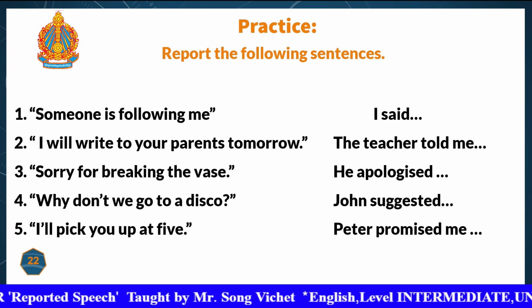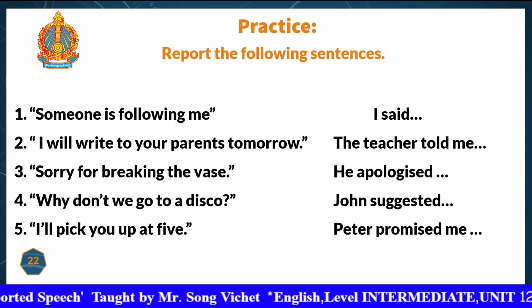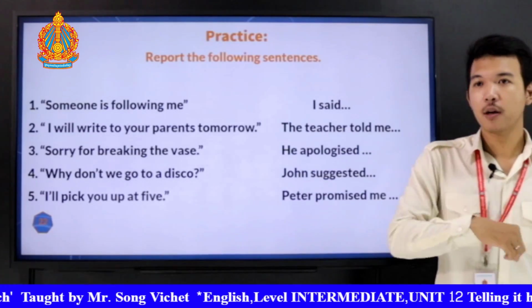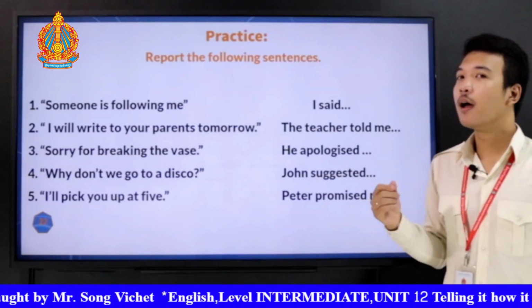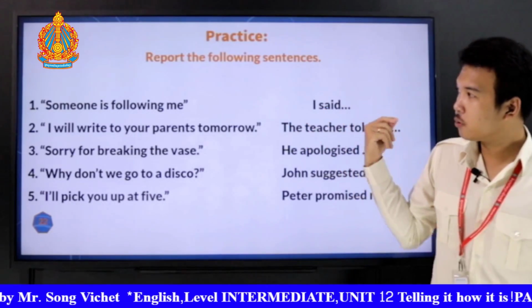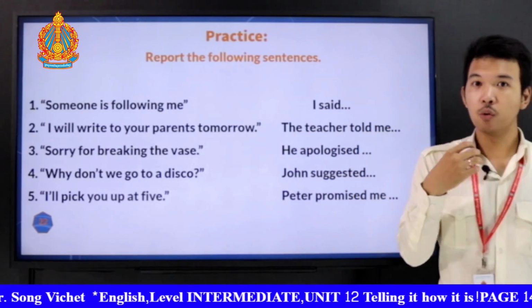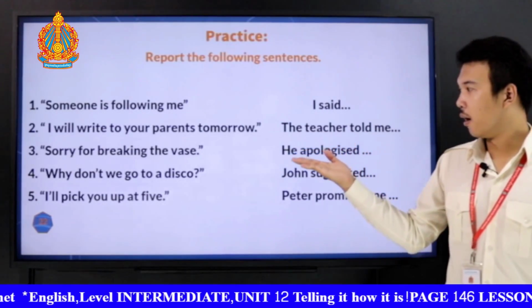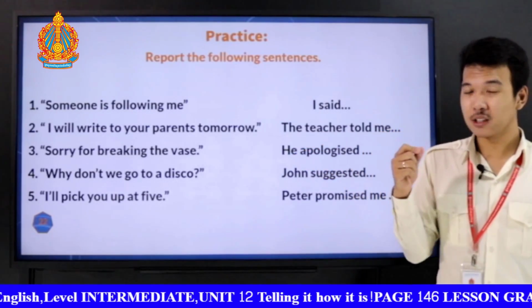So if you look at number 1, someone is following me. So it is about present continuous. So from present continuous in direct speech, in reported speech it would be past continuous. Number 2, I will here. So from will to would. Sorry for breaking. So this is how we use a reporting verb.